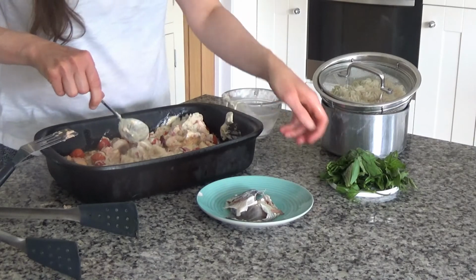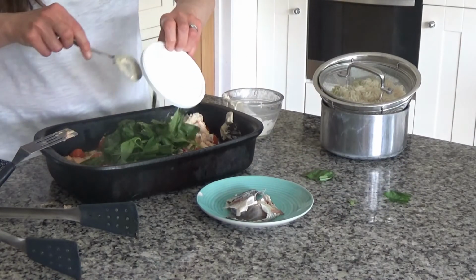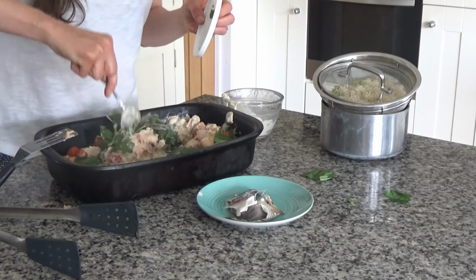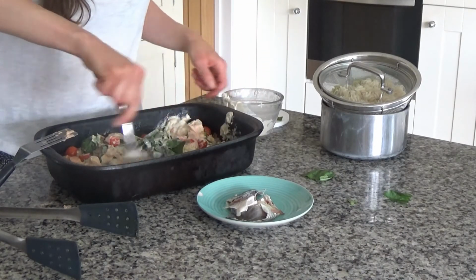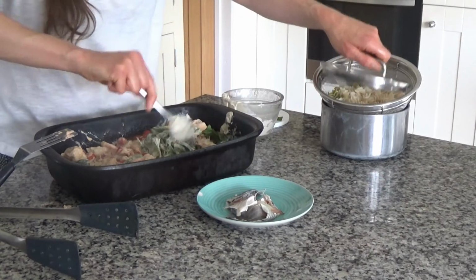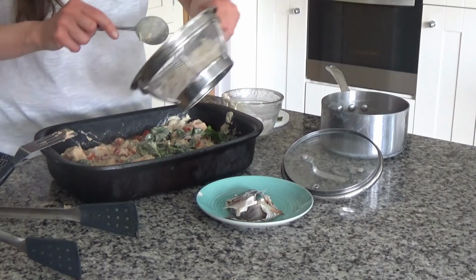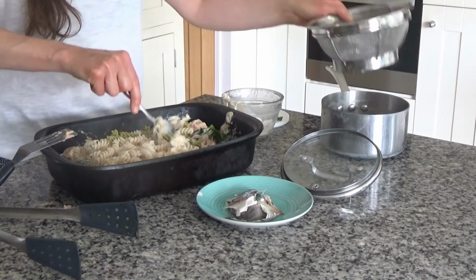And then I'm going to add in a big handful of basil as well, and this gives it such good flavour, I have to say. And oh god, it smells so good right now. So yes, I'm just adding in the basil as well, and then once the basil is in, I'm going to put in my pasta.